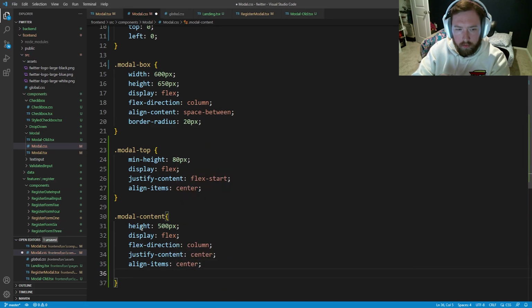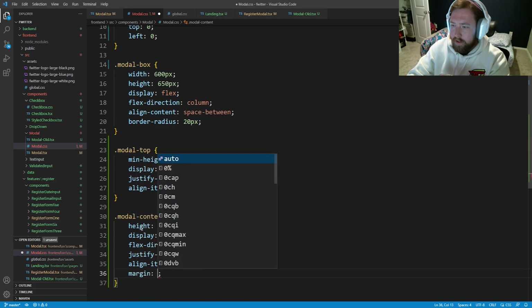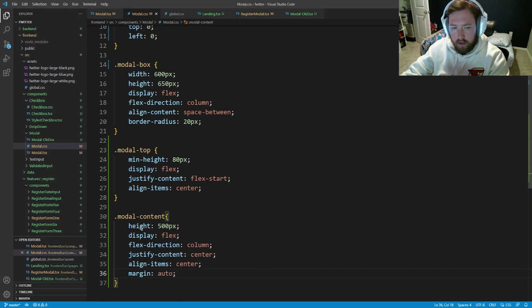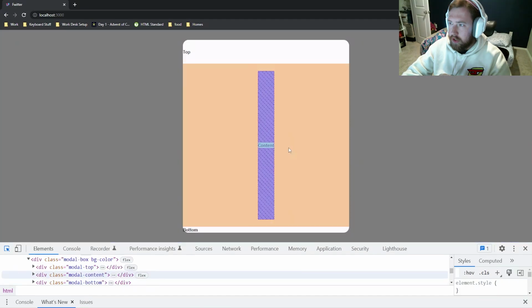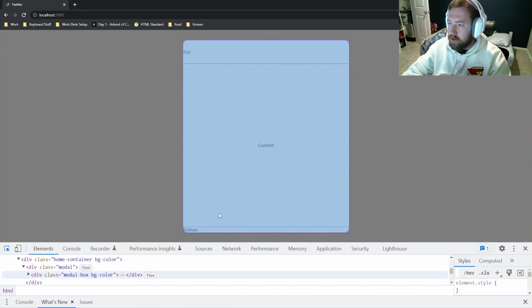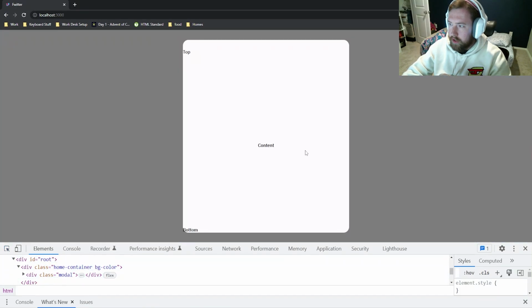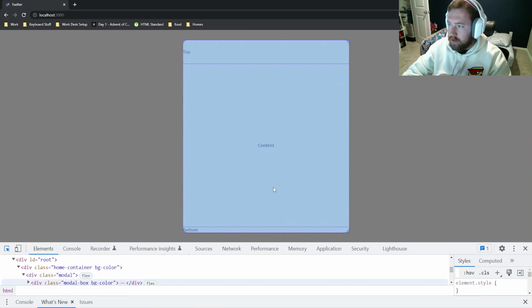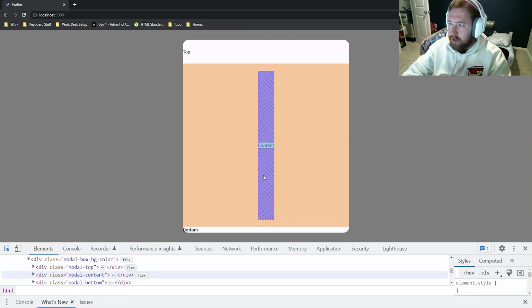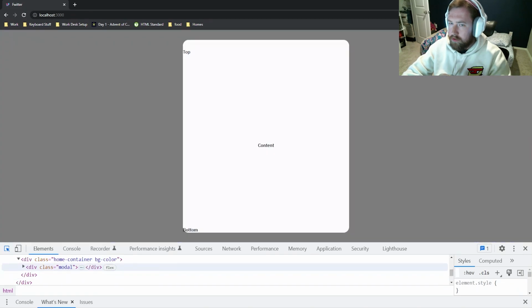And then finally, we're going to have a margin auto. This might go away, just keep that in mind. We might get rid of that. So now what we're looking at is this. We have content in the middle. If I could highlight, please, that'd be cool. It won't let me just, there we go. The margin's a little bit scuffed right now, and we'll fix up all of this as well, so don't worry.